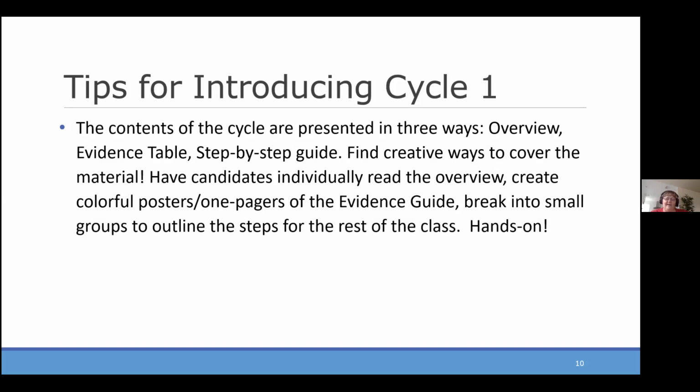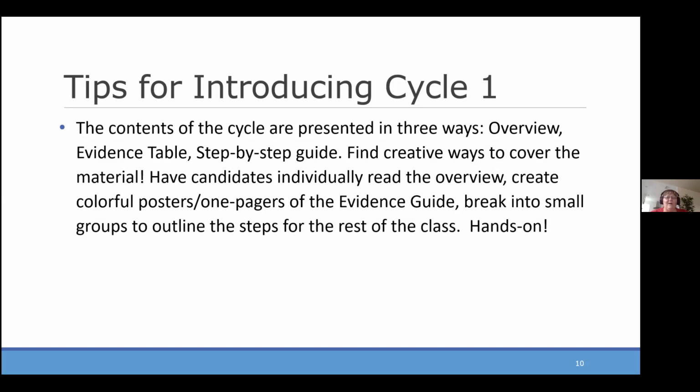So you can see the step, what is included in the step in a bulleted form. And then the third column is the evidence. What are the things the candidate will be turning in as part of their submission? And then that is followed by a multi-page step-by-step guide, including call-out boxes that give you some real important tips in how to move along.